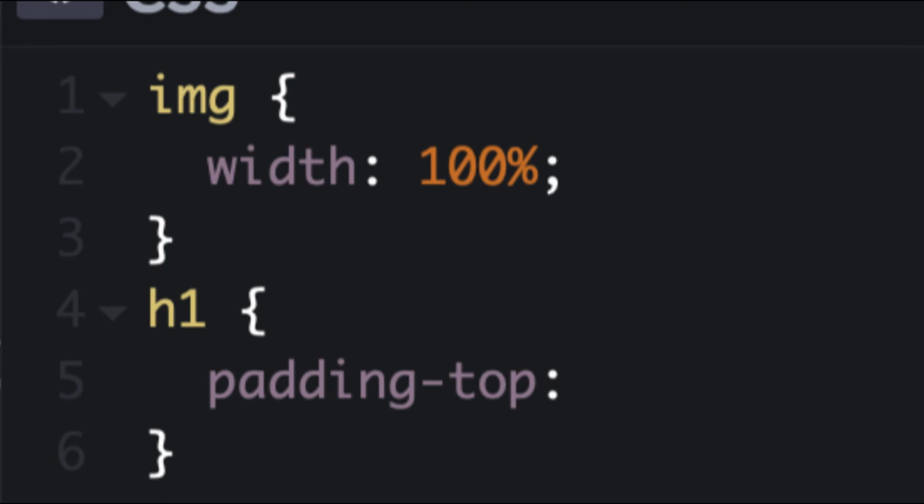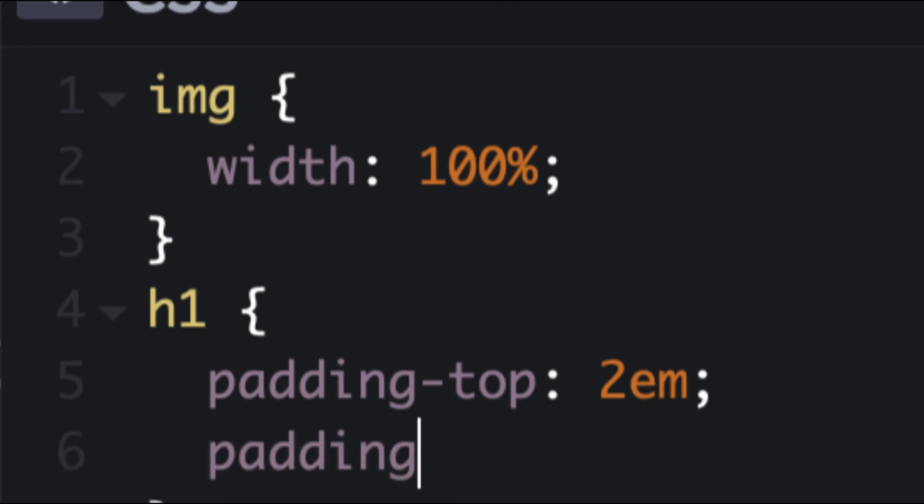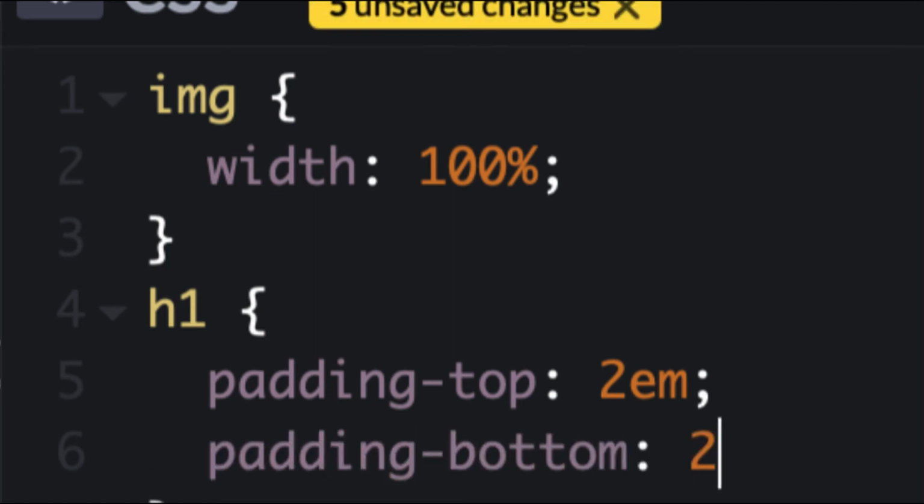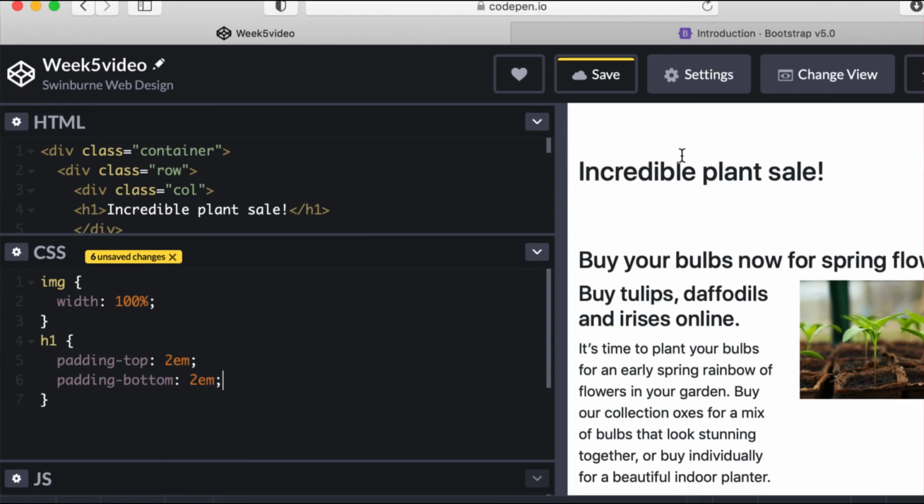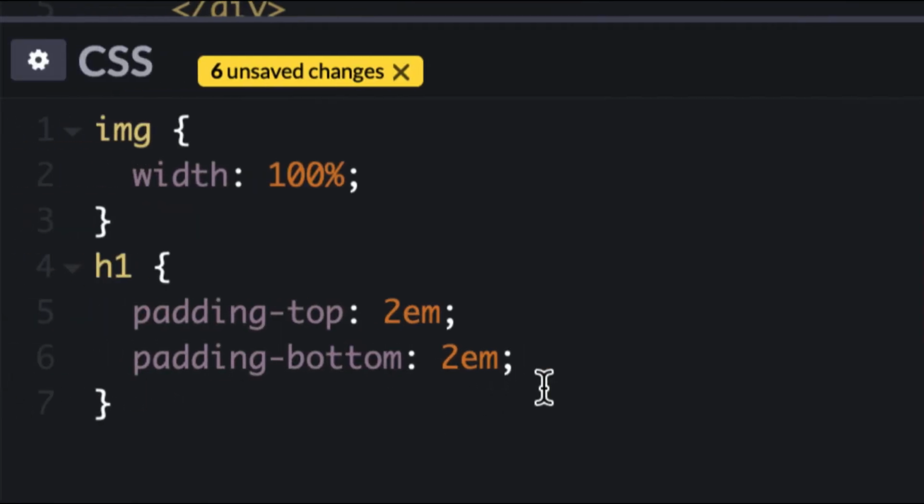I'm going to choose font size. So let's say 2M, and padding bottom 2M. Now let's see what that does. There we go. We have a nice bit of a gap there, and we might want to center this. And if you want to center it for text, it is text align center.